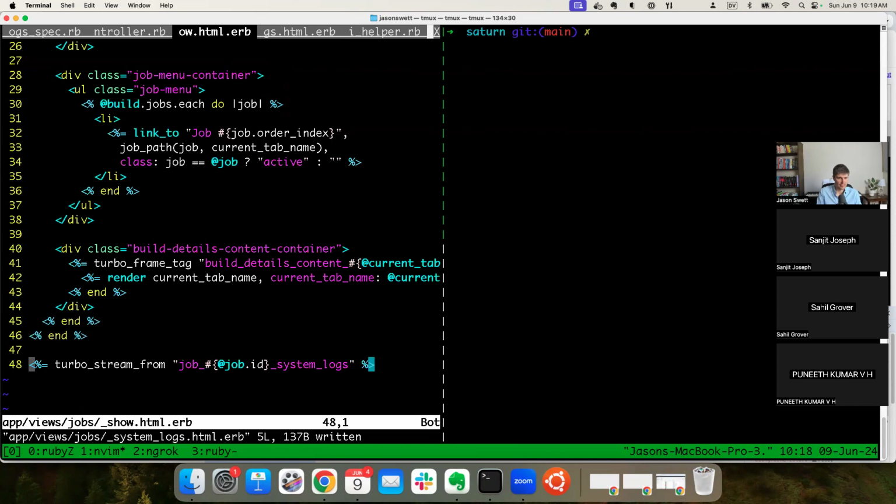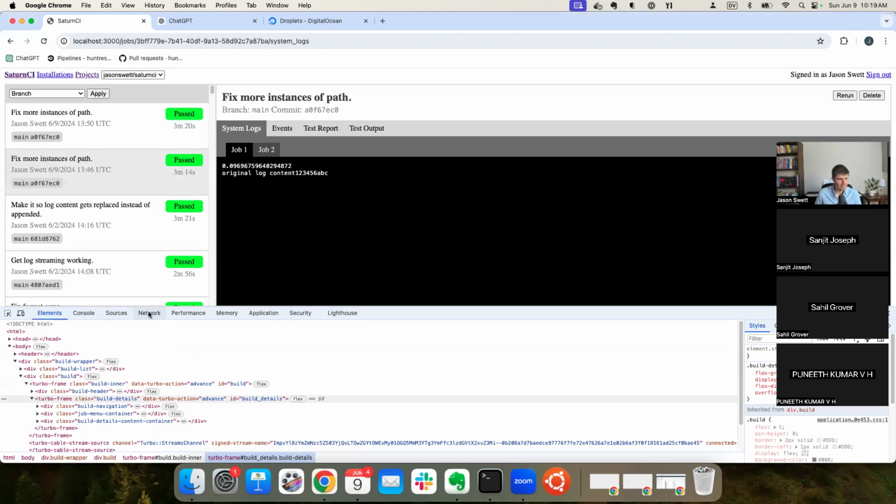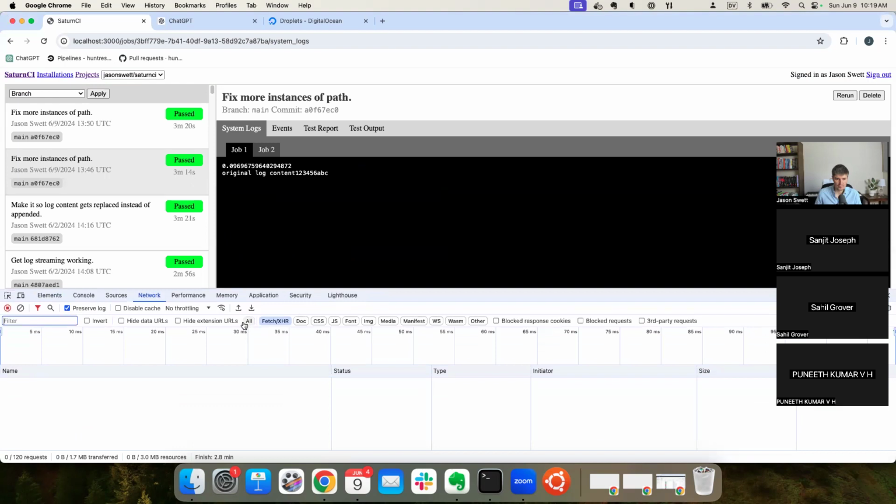Do you want to give a try to look at the network stream as well? To see if the WebSocket is getting messages, but probably not able to replace. Say it again? Have an eye on the network activity. So from the network activity, we can see whether the WebSocket connection is able to receive a few messages, but probably not able to process them.